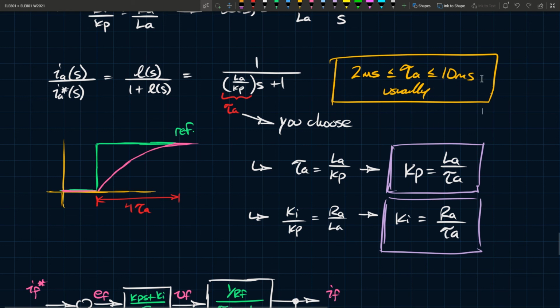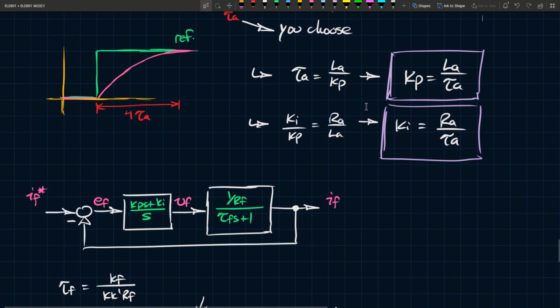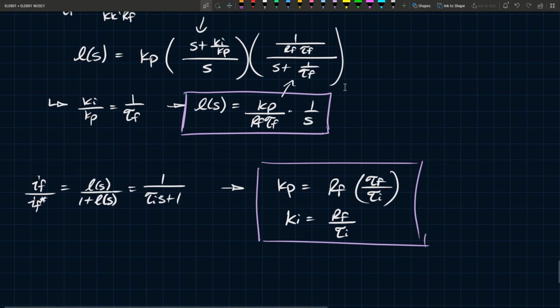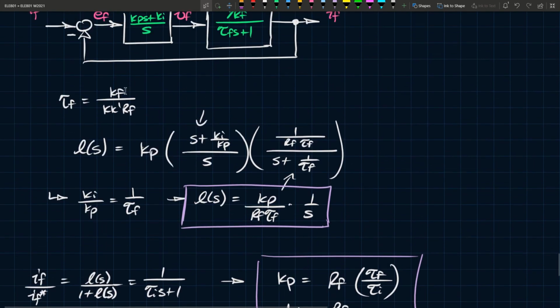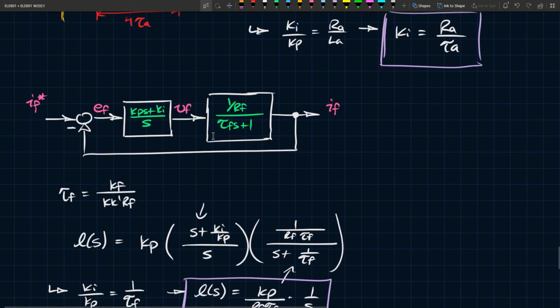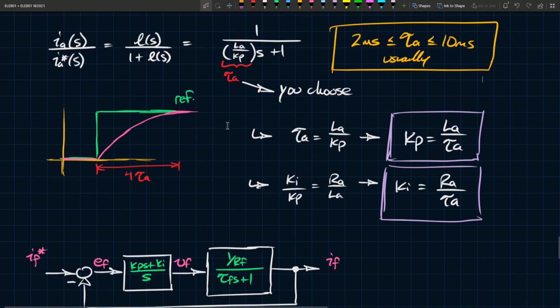And so you can choose any one of these numbers. Based on these, you will get some parameters here, and then you can implement these into whatever programming or simulation or however you're implementing the system. One thing we should mention here is that the field current doesn't have to be particularly fast. The reason is that IF is related to omega m, which is the mechanical machine speed, and that changes slowly. So the changes in IF will be slow, meaning this can be much slower than this.